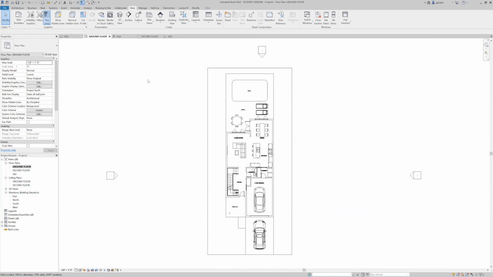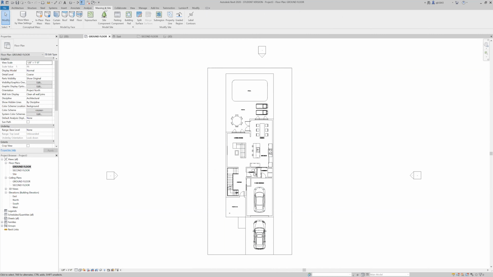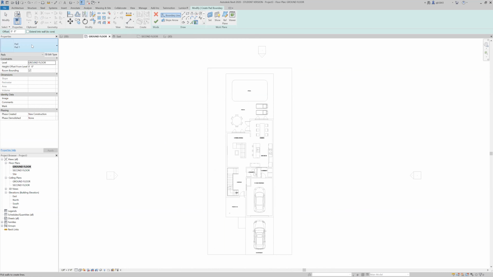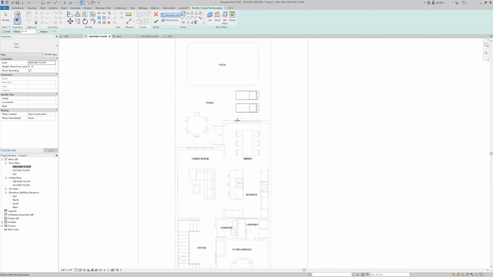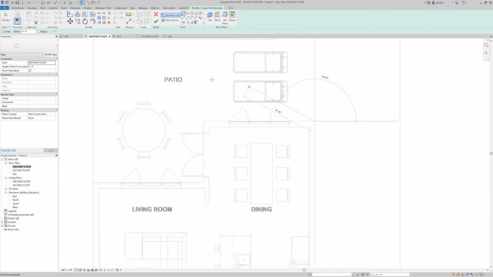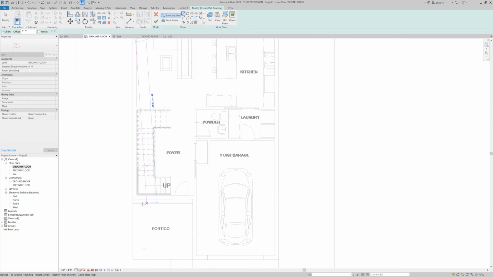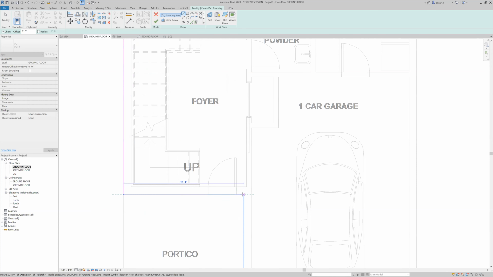So we'll go ahead and add the building pad now. This basically takes the topography and pushes it down to a certain height underneath your building. You can find this under Massing and Site and then Building Pad. Depending on how many building pads you're going to have in the project, it might make sense to duplicate the family and create a new one, but we'll just have this type for now. We can just start by tracing the footprint of our building. You can either do this by using the basic line tool or by doing pick lines. In this case, it's probably easier just to trace the border quickly.